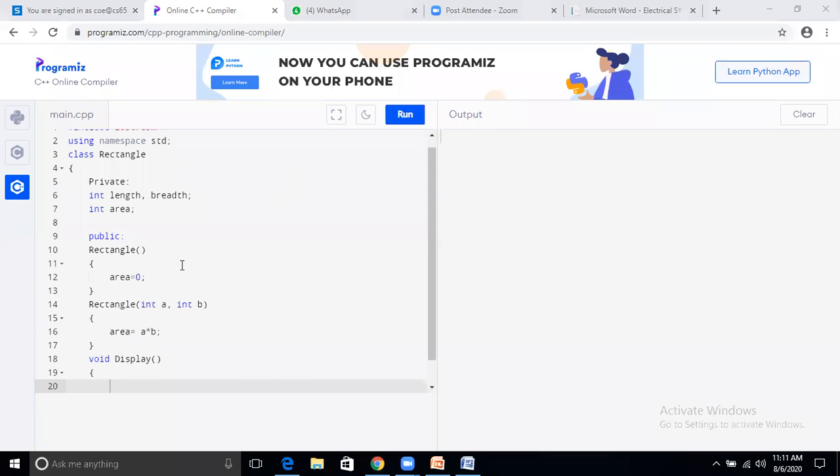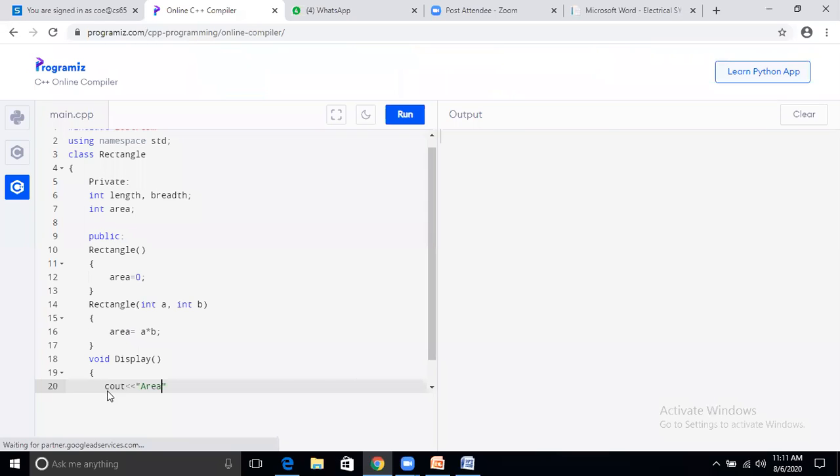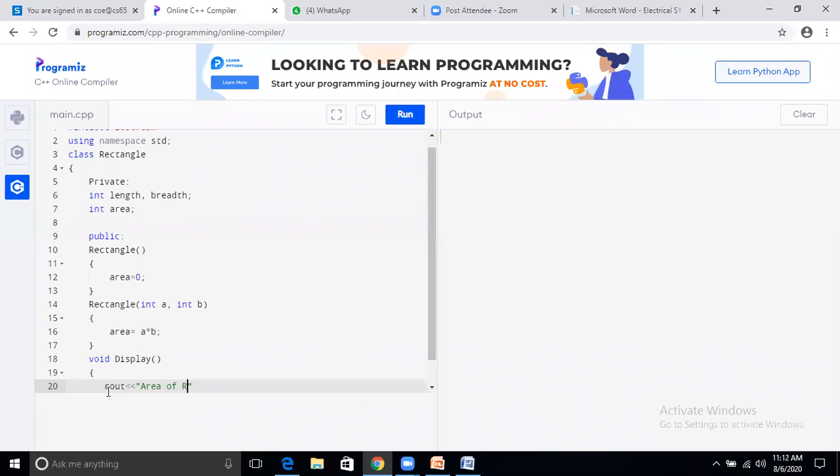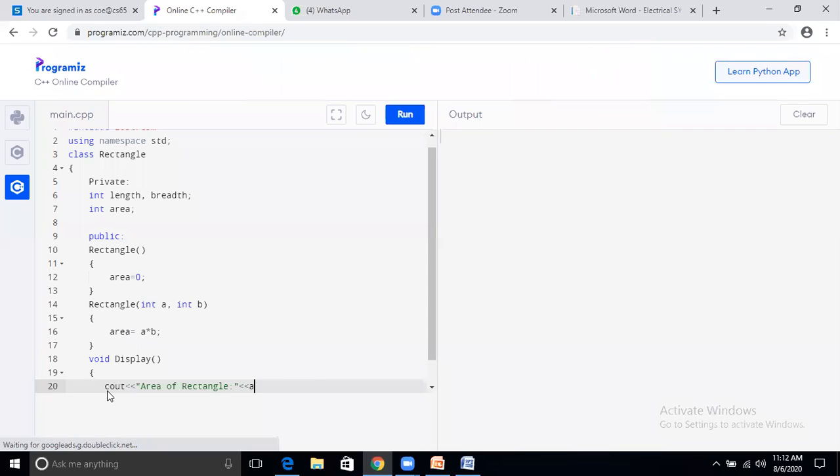So cout, area of rectangle. Cout area of rectangle, and it will return a value of area.